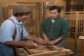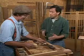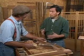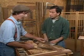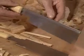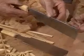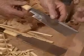So they cut really straight, and they don't run into having to beef up the saw blade as in Western saws, where you have to worry about the saw buckling. It's a lot thicker. But now here you have one with a back on it. Tell me about this saw. This is called a Dozuki, and it can come with cross-cut or ripped teeth. This has ripped teeth on it.